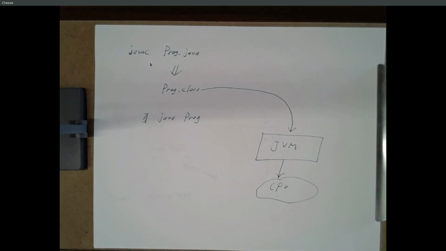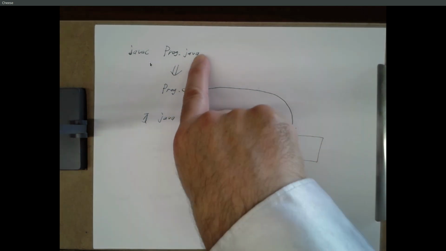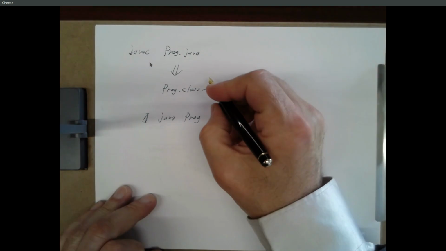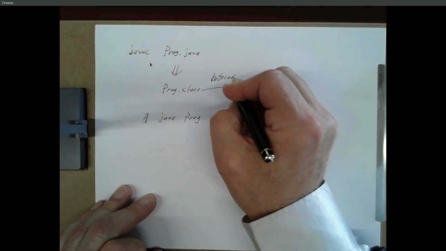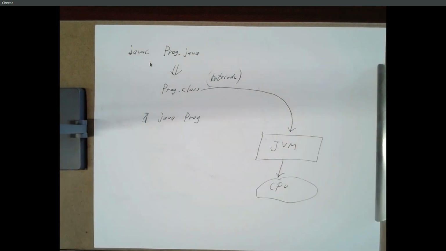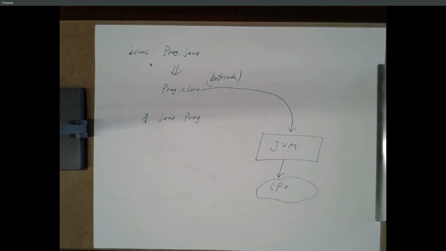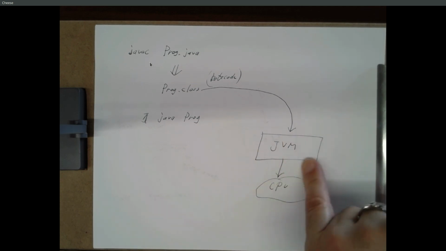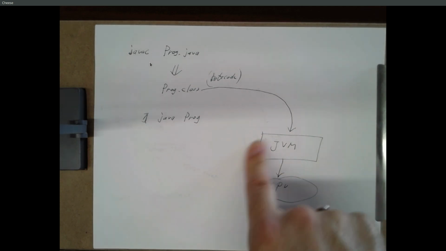So Java is not a compiled language per se, it's an interpreted language. It gets compiled from the human readable form into this class file, which we call bytecode. And then the bytecode is interpreted by the JVM. Okay, there's a downside to this, which is performance. Because if we take ones and zeros, we dump them into memory, and we point the program counter at those instructions, our program's running as fast as the hardware will support. In this case, we've got a program running, written in C, by the way, called the Java Virtual Machine.